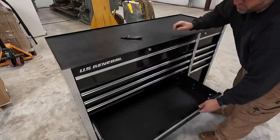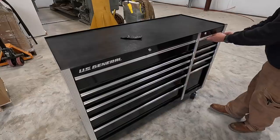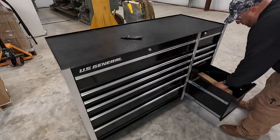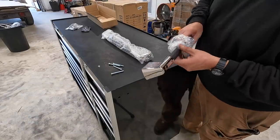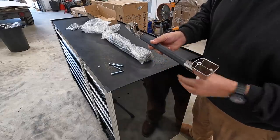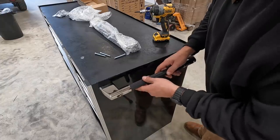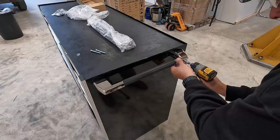That's gonna be nice, man. The slides have a great feel to them. We got a lock on this side too. Nice. All right, this is probably gonna be the handle. That's what I was looking for there. You got the handles you can bolt onto the end so you can roll it around. That's what the handles look like. Die cast. So it looks like we got a lineup pin on the outside and one bolt on each side of the handle there. It's bolted in. I'll go ahead and get those mounted on there. Not long enough.